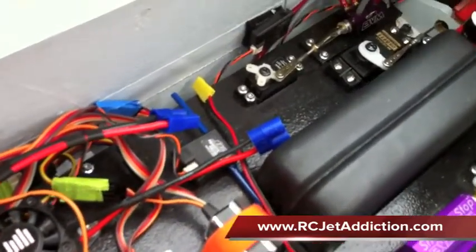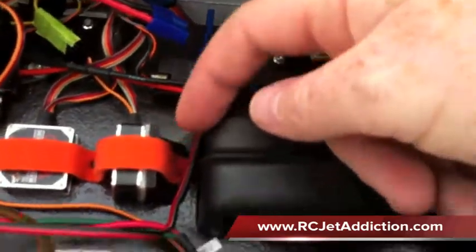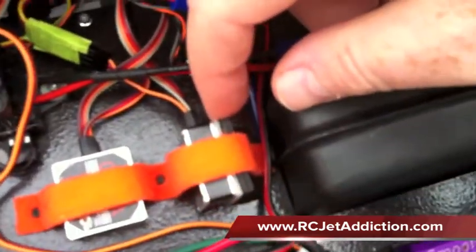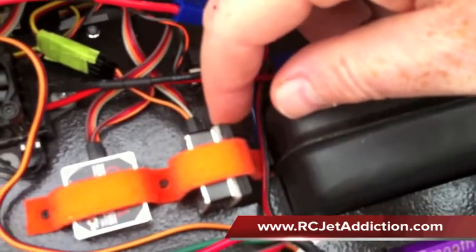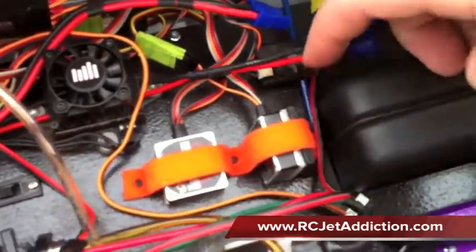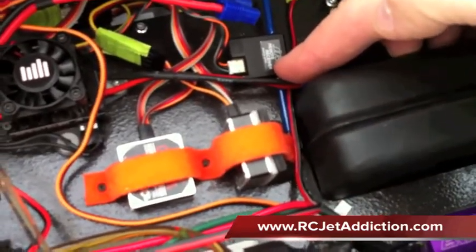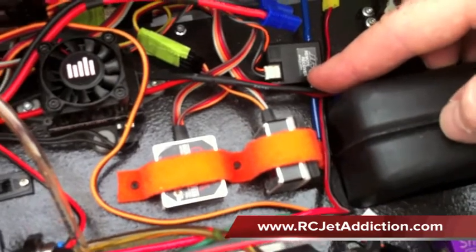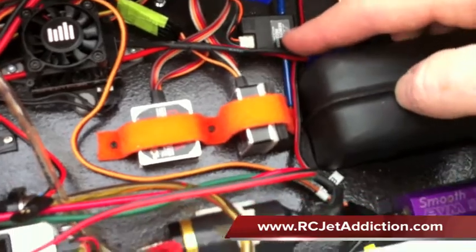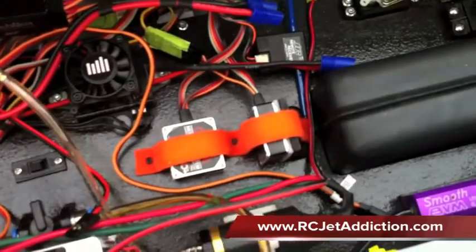Here we've mounted it. On the aileron, it's a little harder to see, but there's a black plywood mount with a little triangle stock down here. It's got the stock foam tape rubber, double-sided sticky tape. And then we've also got this Velcro strap looped over it, where if that glue were to loosen up or anything were to happen, at least the gyro can't move around too much. This is a very secure installation — not the neatest installation, Peter, but it's certainly good enough.